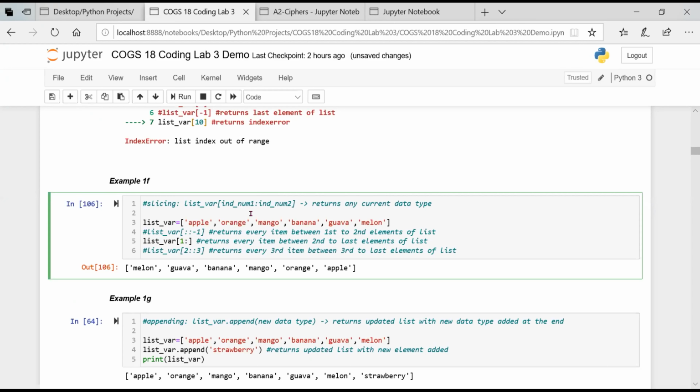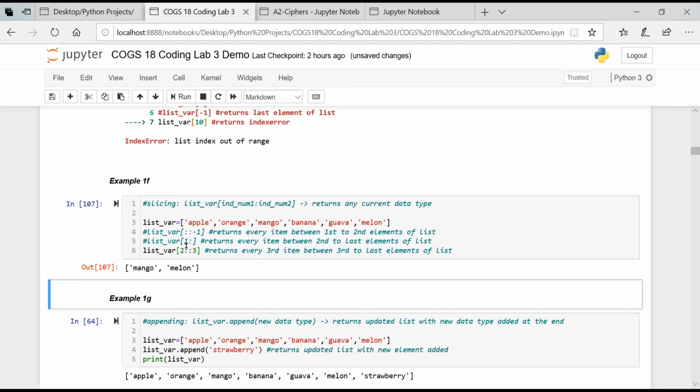What about if you want to get every other or every nth element? In this case, we want every third element within a certain range. So this third item is going to be mango and melon. This last number is what you put in as your step.